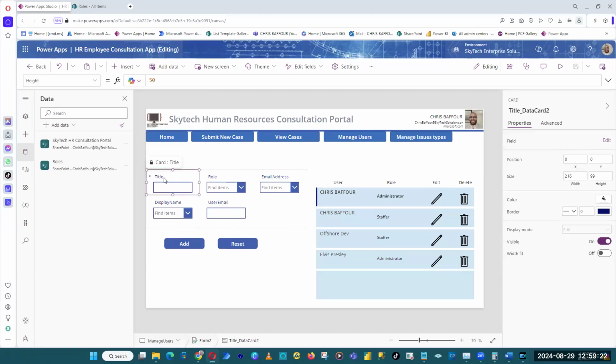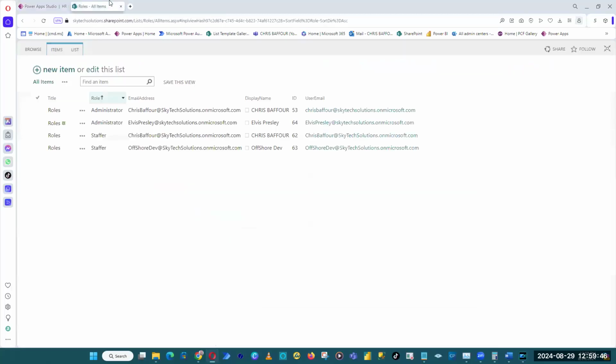So again, in PowerApps, when you first create these forms, the data cards are locked, right? So you have to unlock them. Now, as you can see, the title field is required, but here we're calling all the titles roles, right?